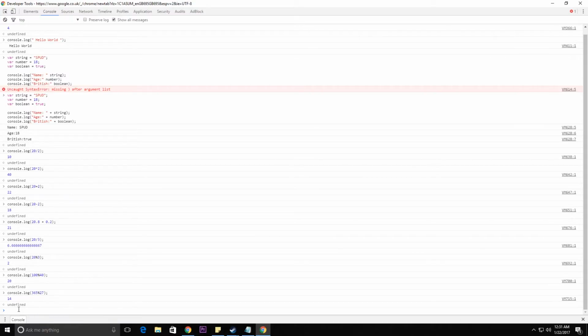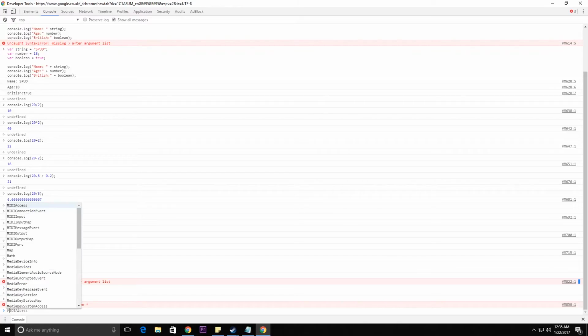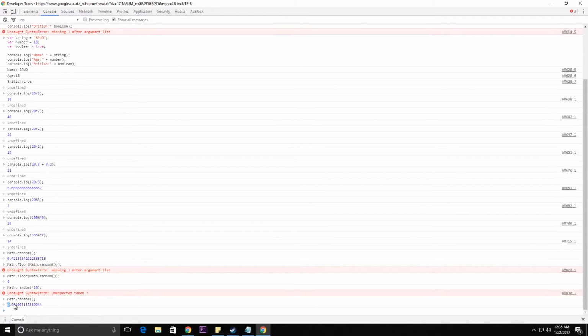Now, sticking with the whole theme of maths, we're going to talk about how JavaScript can generate a random number for you. This command allows you to generate a random number between 0 and 1, and the command is Math.random, then two little brackets and your semicolon on the end to let the developer tool know that you've finished. As you can see, it's got to be a capital M, Math.random, brackets. It's kind of like your console.log. Now if we hit enter, you can see it generates a random number somewhere between 0 and 1.